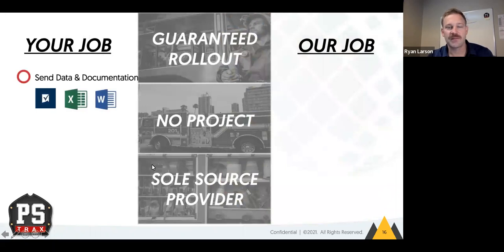All right, and for those that might not be familiar with PSTrax, we do build the whole system for you. So we are really unique from that perspective. Typically with software, you'll get handed the software, and then it's usually up to the agency or the department to figure it out and build it themselves and get everything loaded. But here at PSTrax, we do things different, and we realize you have a lot of other things on your plate. So we want to help you with that project, and our build team will actually build and configure the entire system for you.